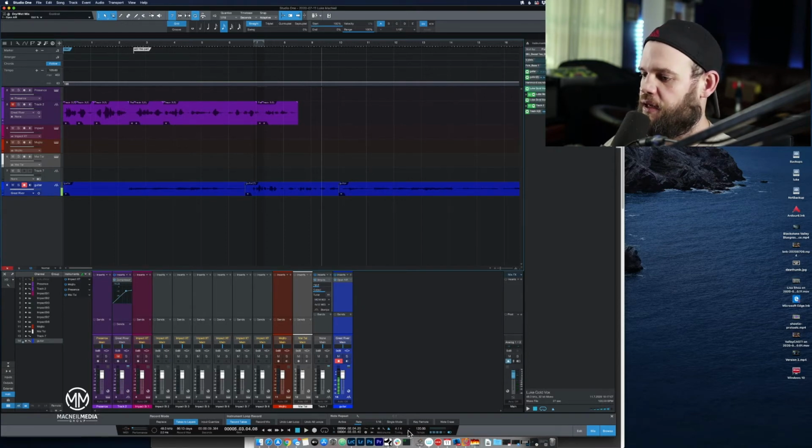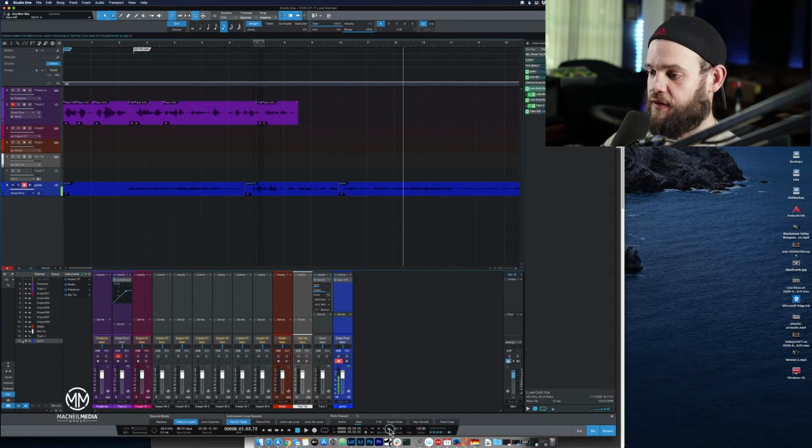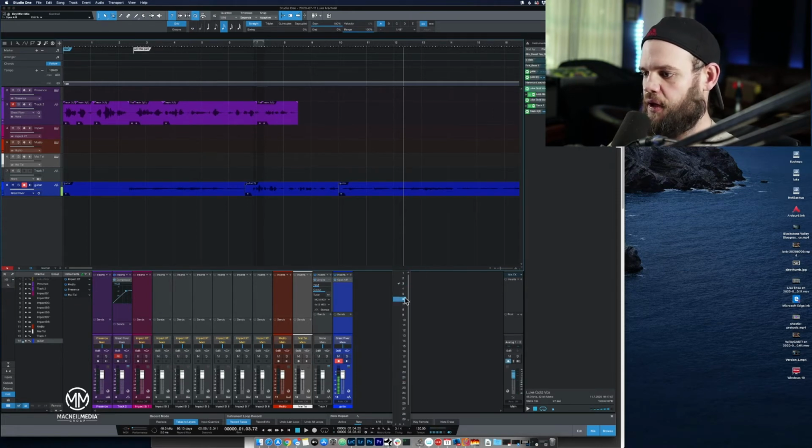And we have control of that here. We can change it to 3/4, so it'd be 1, 2, 3, 1, 2, 3, which is important in music. It might not sound different to you if you're not used to music, but it's different. It matters. If you're recording video and dialogue, it doesn't matter so much. But if you're recording music, this matters.